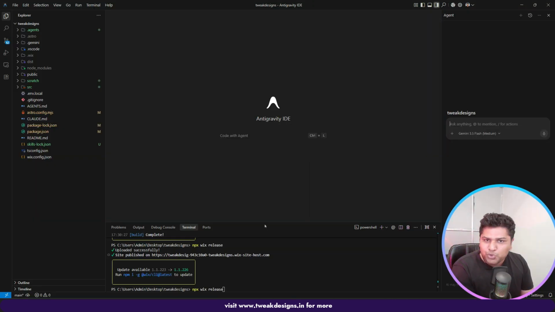I just wanted to show you how easy it is to build your new site with AI platforms in a day or in a few hours, by just giving them these vibe coding prompts. To this Antigravity, you can use Claude or you can use Cursor, but I prefer this platform. I really like this platform, that's why I'm using it. But you can use your preferred platform to build your Wix Headless website. So yeah, that was it.